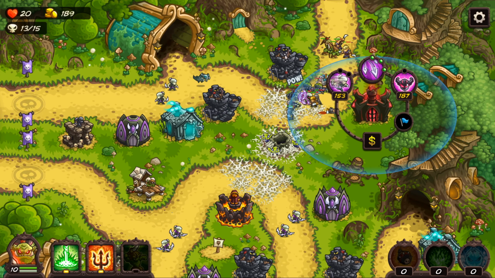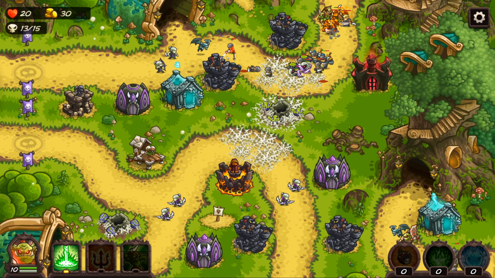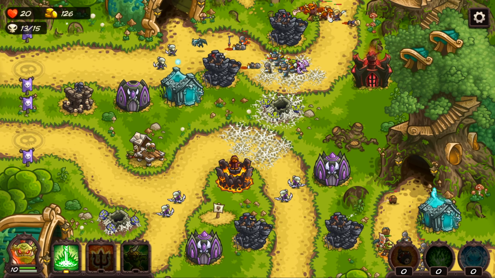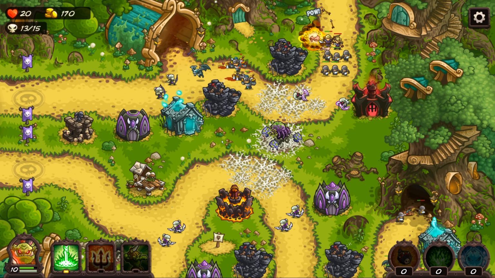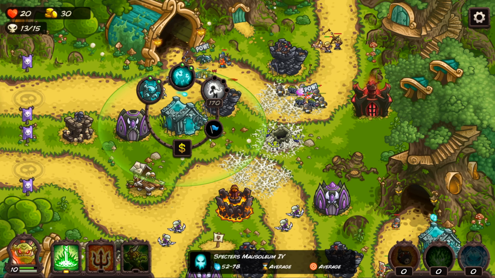There are some upgrades I would probably stay away from. For example, the crow towers. The crows on the archer towers I thought were kind of garbage. Mausoleum is such a powerful tower. I think that you really can't go wrong, almost regardless of what you upgrade with Mausoleums. The gargoyles are always good. The DPS is always good.